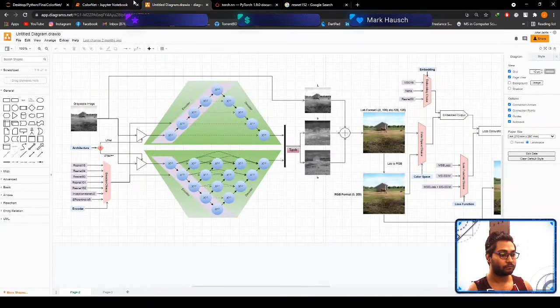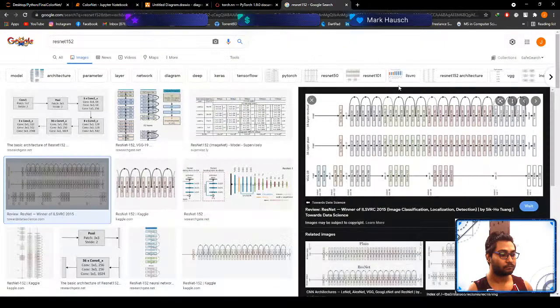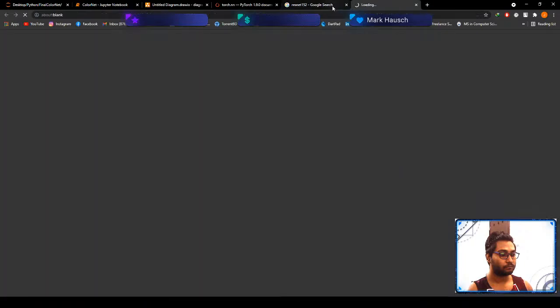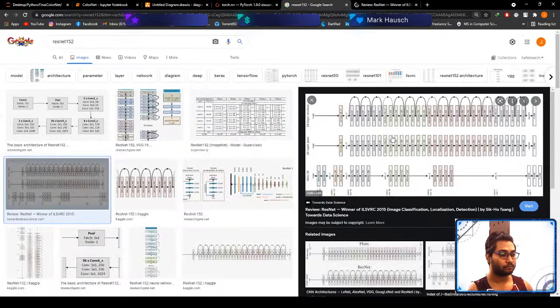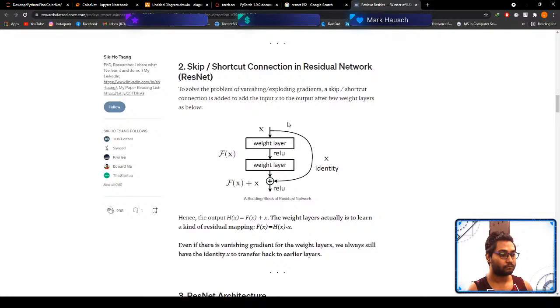For example, let me show you something. As you can see, you are going through the weighted layers, but after a few layers it might be quite difficult to recognize the initial input that you have given. So it's useful if you add the initial value and then continue with your path.